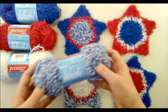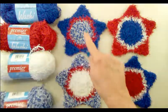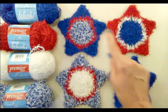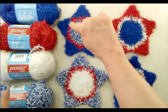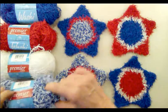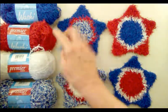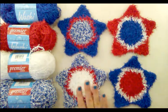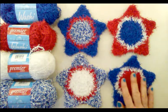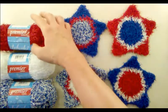We're going to start off with the blue and white two-toned washi yarn to do the center. Then I did red here, so we'll use blue to do the round after the center. And then I'm going to use red this time to do the points of the star. So let's go ahead and get started, and I'll show you how to make these star-shaped scrubbies today. I'm going to move the yarn out of the way.